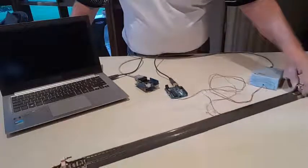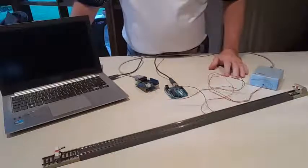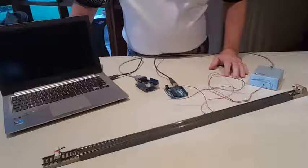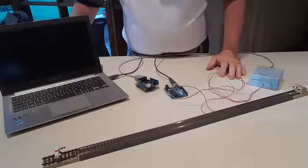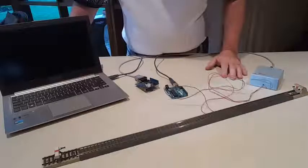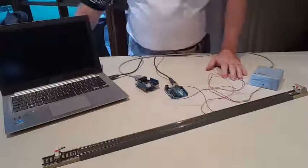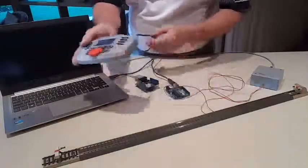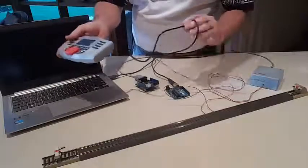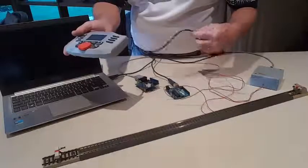Open source systems for operating your model train set. When I started looking around the internet, particularly with my interest in the Matlin system, I eventually came across a gentleman by the name of George Flumin in Germany. What George was able to do was reverse engineer the Matlin system, as I showed you a little earlier.